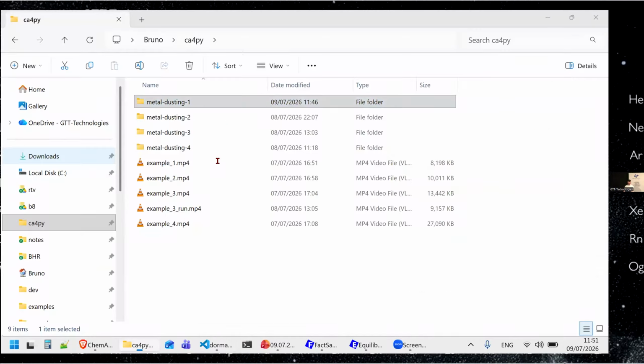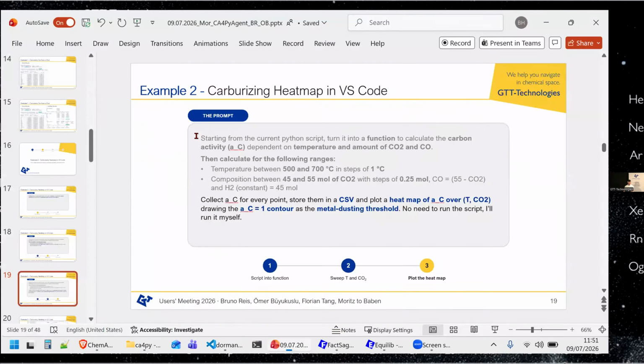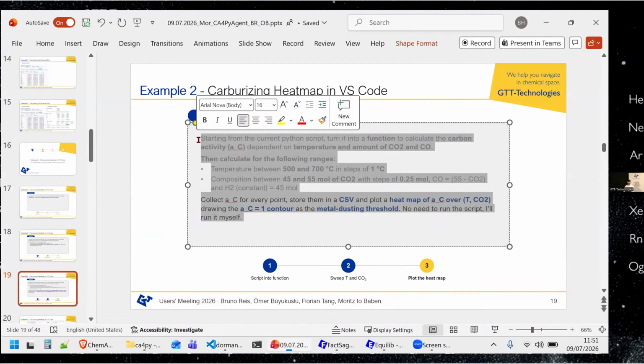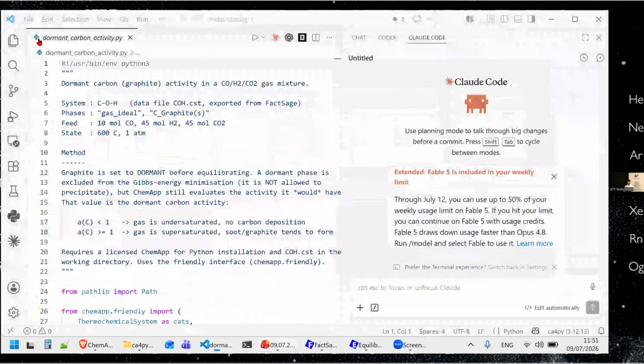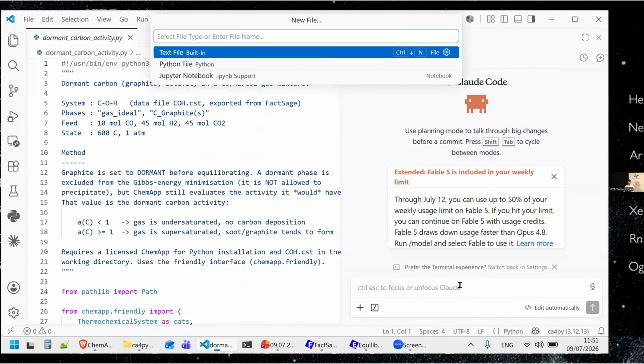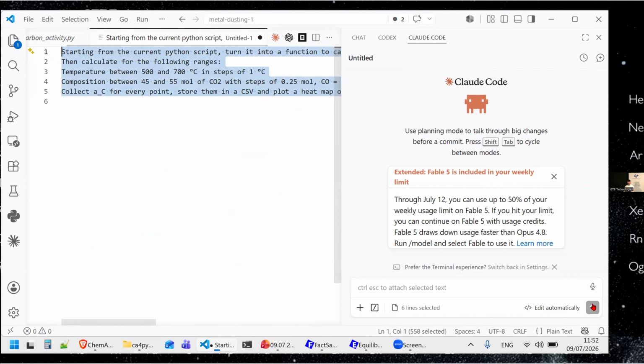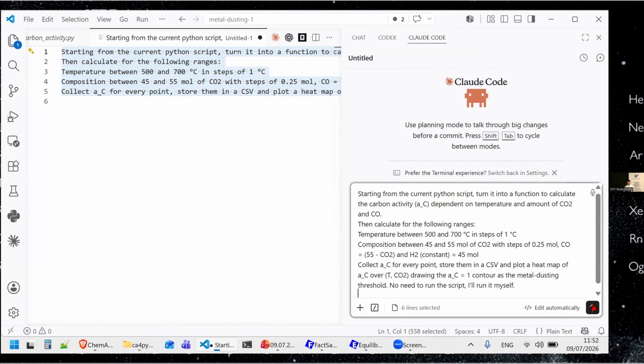There's just one hiccup here, because when I copy and paste this prompt, it will be pasted as an image. And I don't want this, so let me just create a new file. Paste it here first so that it turns into text, and then I can paste it here. And there you go, just to prove to you that this is exactly the same prompt that I had there.